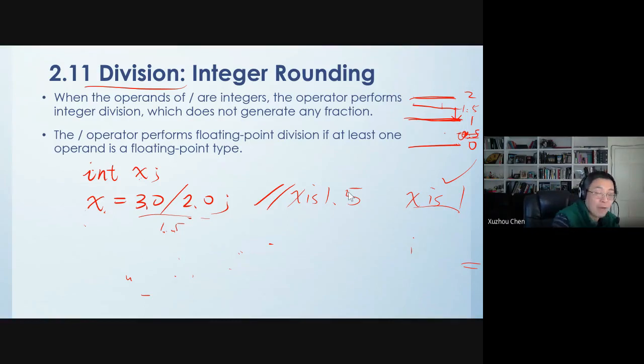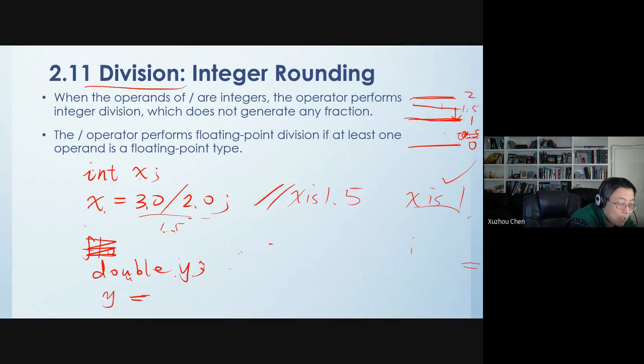Remember, if I declare x as an integer, you cannot change the type of x. X is always going to be an integer, no matter what. Even if you assign a floating point number to x, Java is going to force the conversion and force that number to be an integer. Now what about this? I'll always give you a tricky one. So y equals 3 divided by 2. Now y is a double, remember.